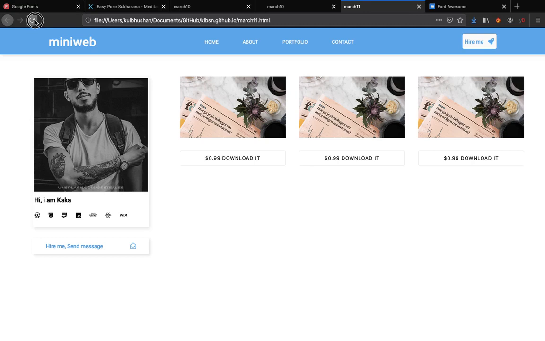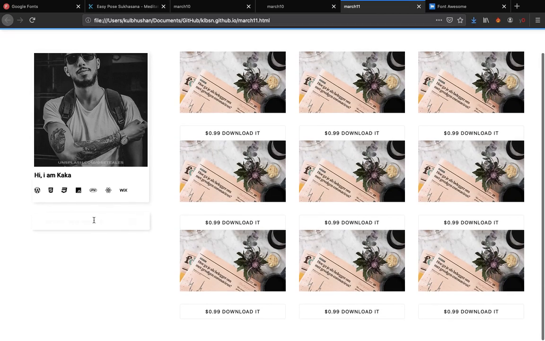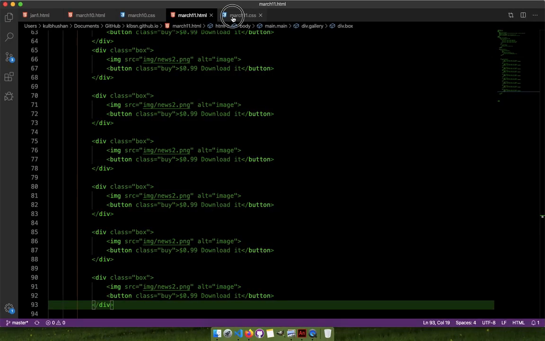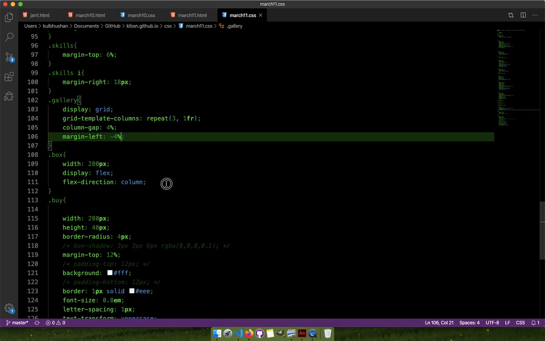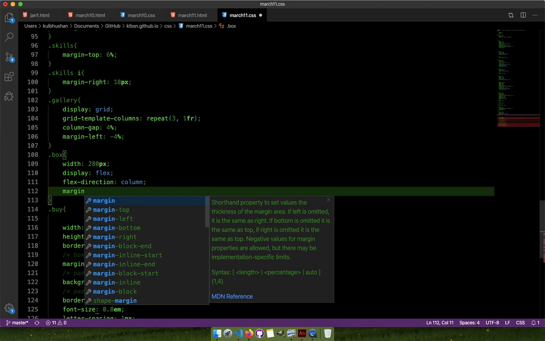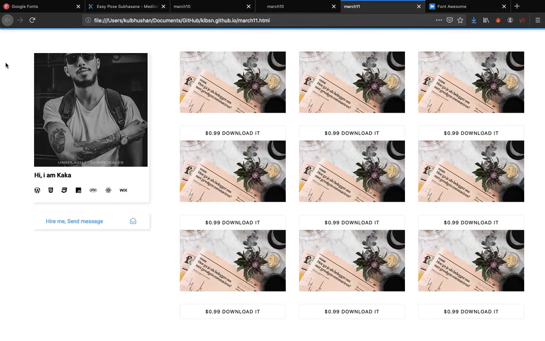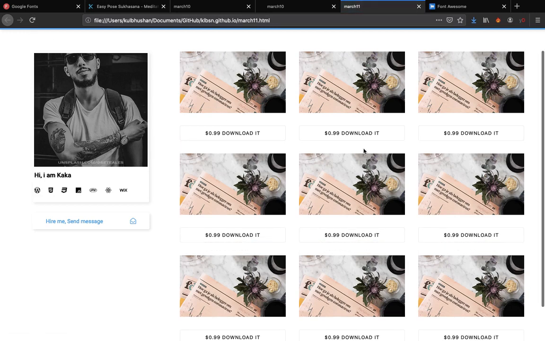How will they display, because I have given them this thing in the main, this will remain like this and this will be like this. Okay, I need to give them some margin at the bottom to the box, so they are not touching each other. So margin at the bottom, how about 12%, and there is a gap that you can see.